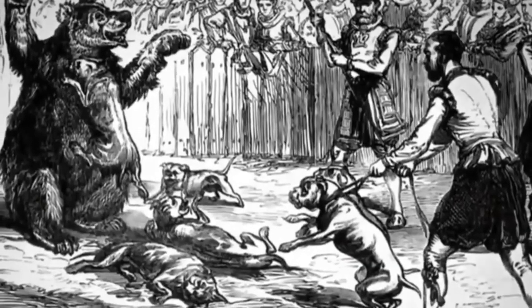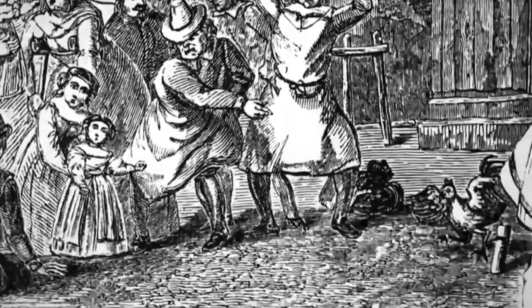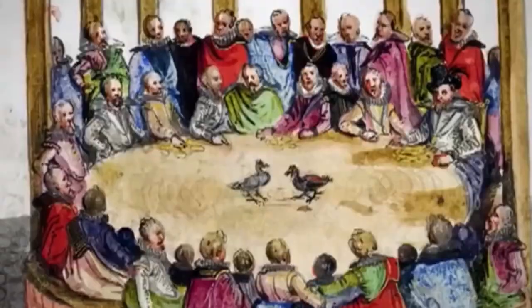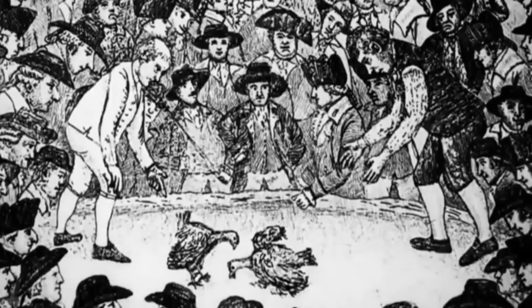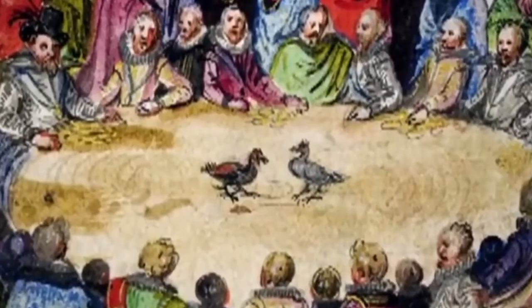It had really been wearing down in its popularity. Henry comes to the throne and cocks are back. And what he does when he restores Whitehall Palace is he makes sure it has its own special cockfighting pit, a large building surrounded by seating, so that when those two cocks go and fight it out, everyone can watch them and cheer them on. And Tudors loved it. It was not a time for happy lives for animals.